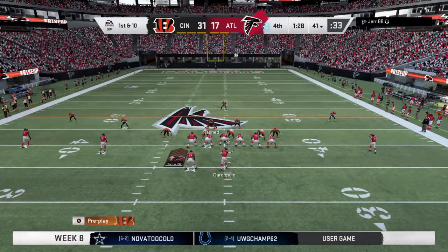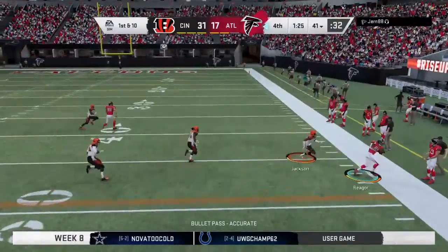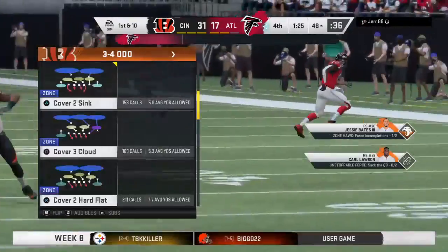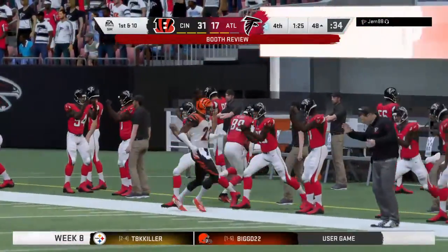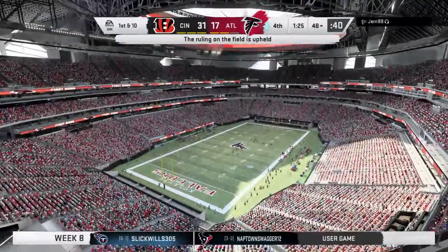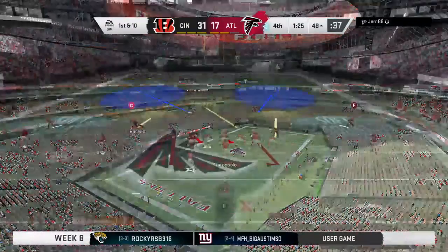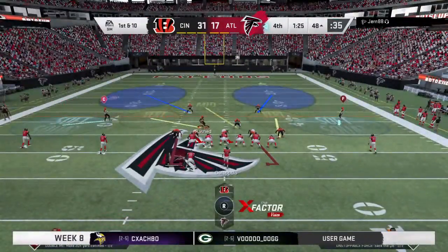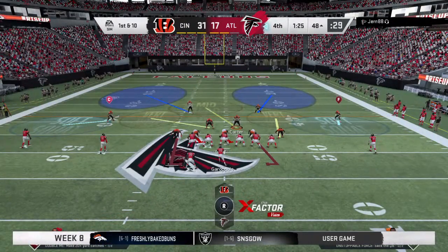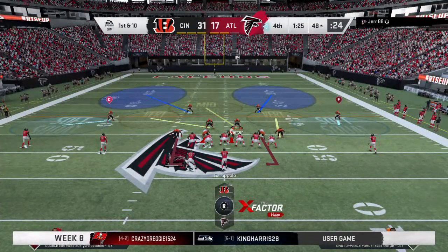Bro, Carl Lawson is not eating, but I'm not trying to be toxic with him. Cause he's straight. He actually good. Like with the other ones, I just blitz cause they suck. Oh, they reviewed it. They about to overturn that. Who? Oh nah. You talking about? Yeah, he do. I mean, it was a 1-on-1, so John Ross could have called it too. They both got their X factor on right now though. Ross just got open on that last touchdown. I don't know what he did. Oh, it was a post. Well, a corner. It was a corner, but he was completely open. Cause this is badge, and he tried to man it.